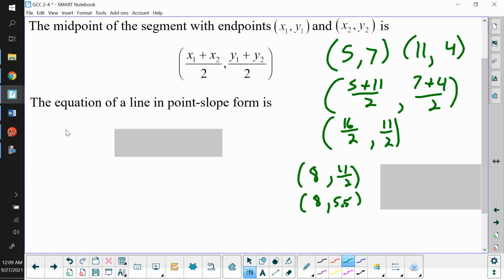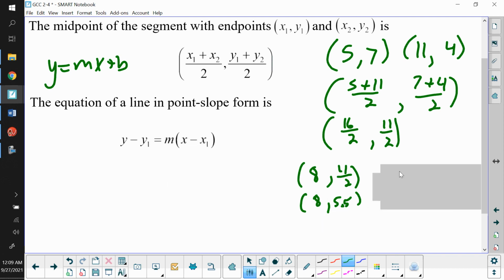Now we've worked so far with slope intercept form of a line, y equals mx plus b. And we'll continue to mainly use that. But I just want to show you there is one other form of a line equation that you do see in math, especially as you get into higher level math classes, and that is point slope form of a line. So we'll give you a moment to write that down, and then we'll show you an example of how we could write the equation with that.